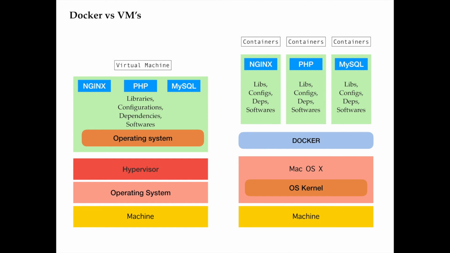Compared to that, with Docker, we do not have an additional operating system running on top of Docker. Instead, each container on Docker uses the kernel inside the existing operating system. Because the virtual machine has to have an operating system in it, on top of an existing operating system, it's quite an overhead. It requires more resources and more memory, and its file sizes are usually in gigabytes. Whereas Docker has different applications running using the same operating system kernel, and it does not need an additional operating system. Now let's summarize what Docker is and some of its uses.